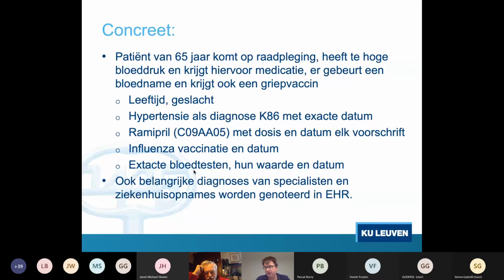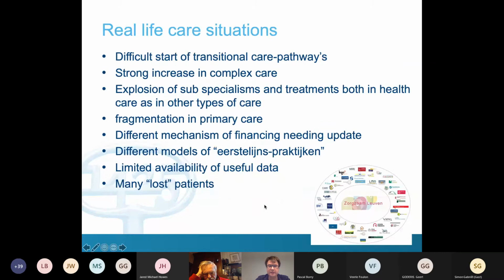So we don't extract the written notes like "patient comes for a high blood pressure", but we use the coded data. Of course, it's also important to stress that to some extent data of what happens in the hospital is also in the files of the GP. Not in full, but for instance, if someone had a stroke and was therefore hospitalized, the stroke will in almost all cases also be in the Intego database.